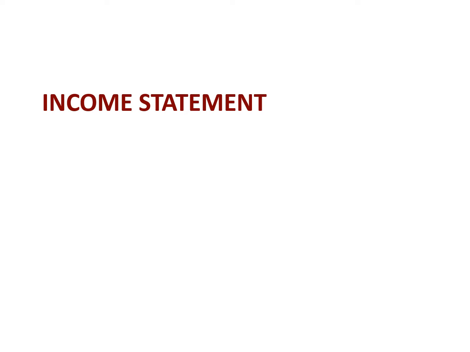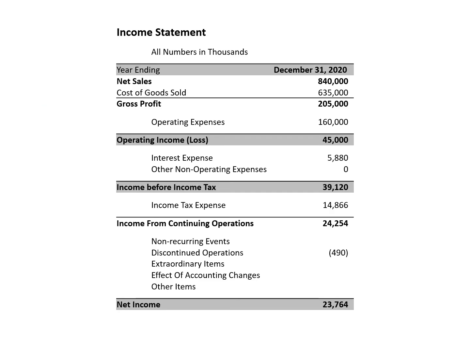Let's look at a sample income statement that we'll work off of for this video. This sample income statement you can see here with a net income of 23, down bottom line number, net income of 23,764. That is actually 23,764,000 because it's rounded to the nearest thousand, and all numbers are expressed in thousands. So we'll talk a little bit more about that, but this is the sample that we'll use through the video.